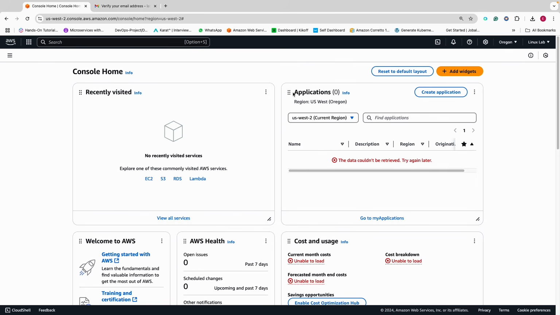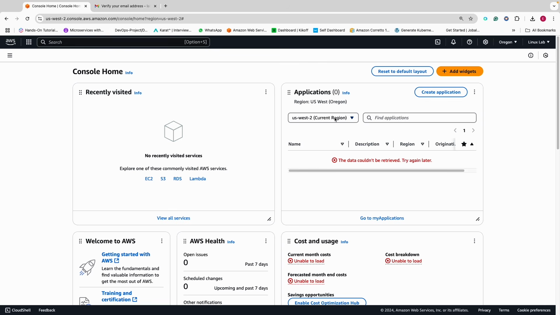So when you create your AWS account for the first time, you should see exactly what I'm seeing right here. This is what they call the AWS console. Now, this is not a class about AWS, but it's a class about Linux. So I'm not going to take too much time explaining what the AWS console is. So I will go straight to creating a Linux server.